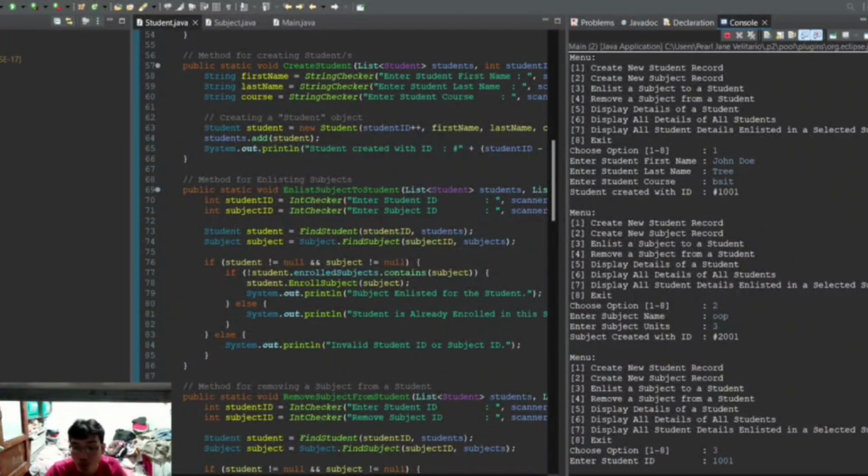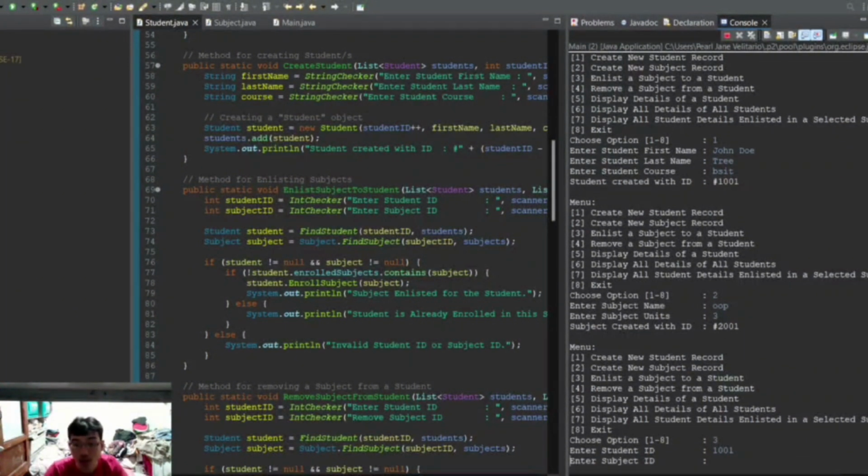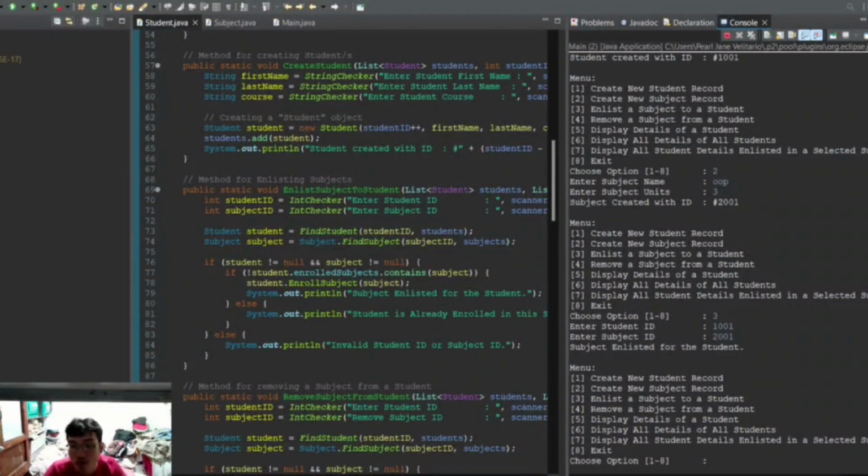First, you will enter the correct ID of the student as well as the correct subject ID that you want to enlist. So the subject is listed for the student.